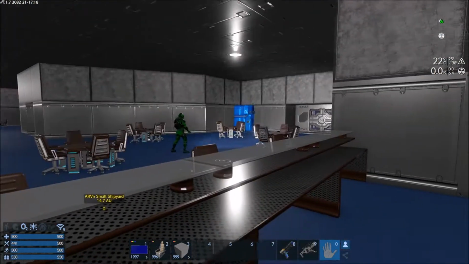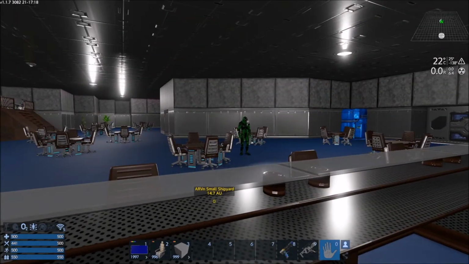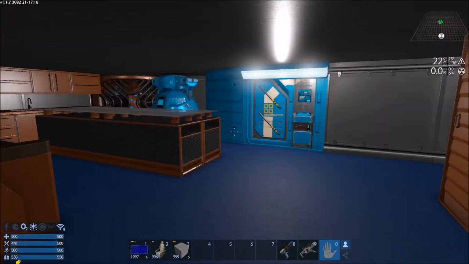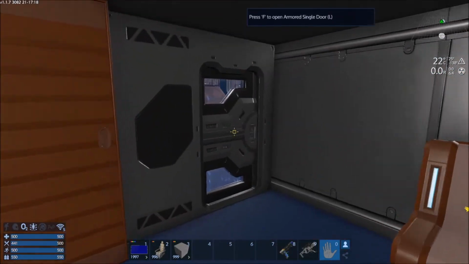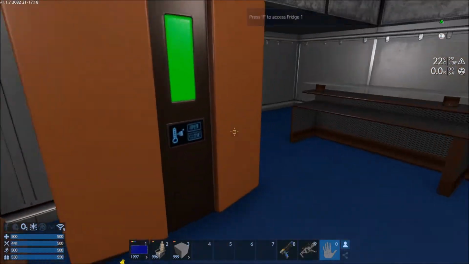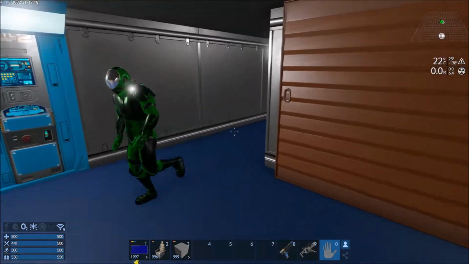I went into the kitchen. I'm right here behind you. I'm right here. Yeah, I just went into the kitchen. Alright, so into the... Oh, the kitchen. Remember, it's that side of the ship that has a kitchen. The other side doesn't.